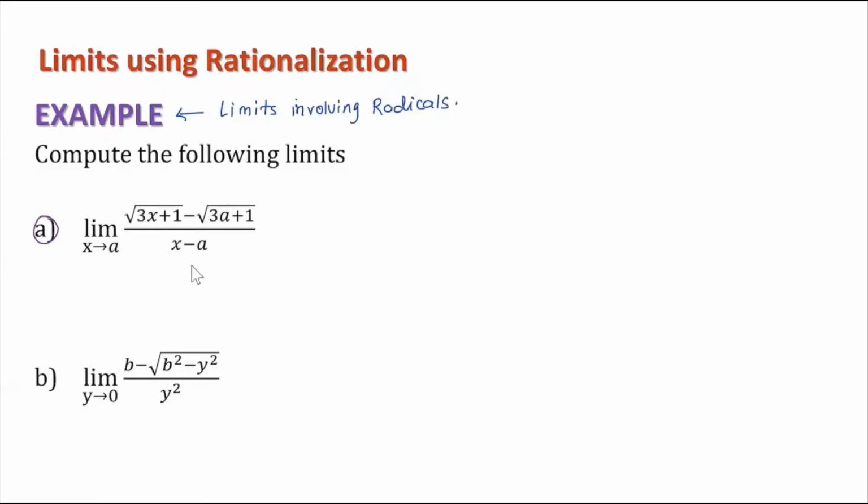So what we are going to do is use a technique called rationalization. While using rationalization, we'll be using this factoring formula again. Let's write that formula. Factoring formula. Our factoring formula was a squared minus b squared is equal to a plus b times a minus b. We'll be using that formula in order to solve this first example.